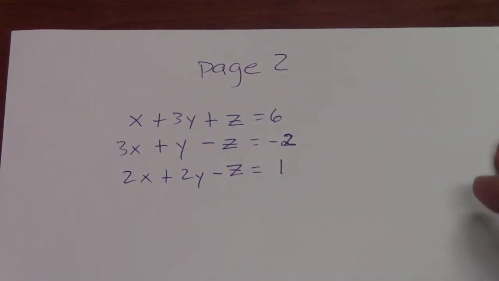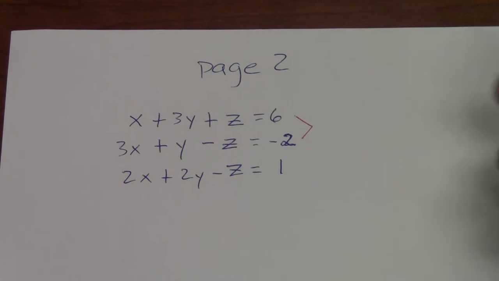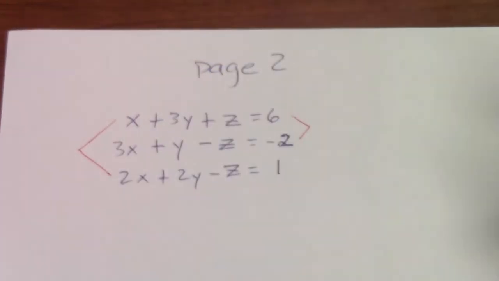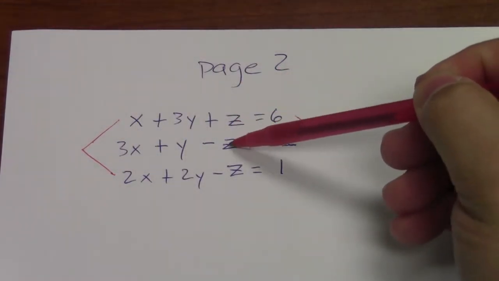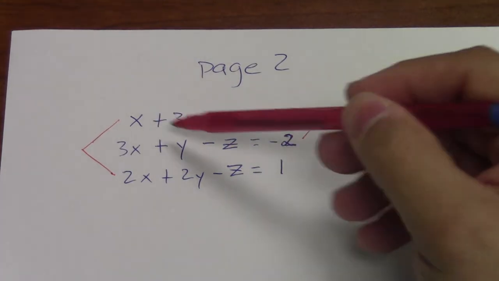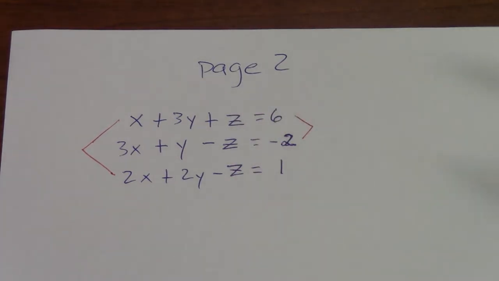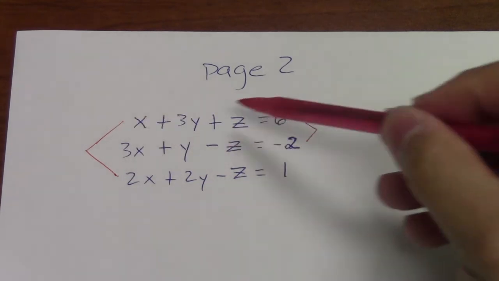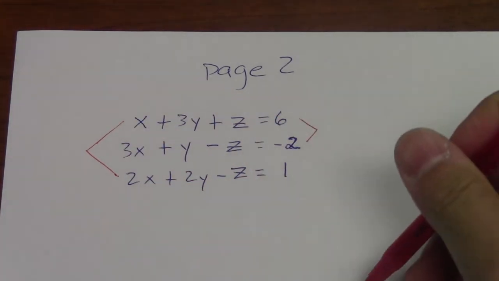All right, so in this case, what I'm going to do is break this down into 2 different problems and then combine. So first thing I'm going to do is take these 2 guys and solve for it like we just did. And then I'm going to take these 2 guys and solve. The reason I'm doing that is because I have a z here and a negative z, so those are going to cancel out real easy for me. And then I've got a positive z here and a negative z here, so those are going to cancel out real easy for me. I can use any of these other ones if I wanted to, but since this is going to be simple, that's what I'm going to use.